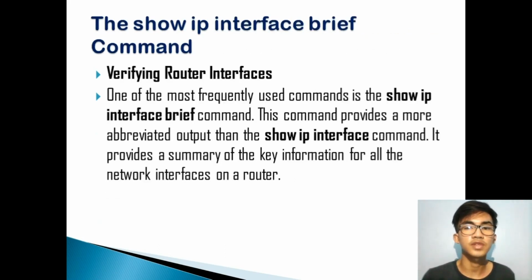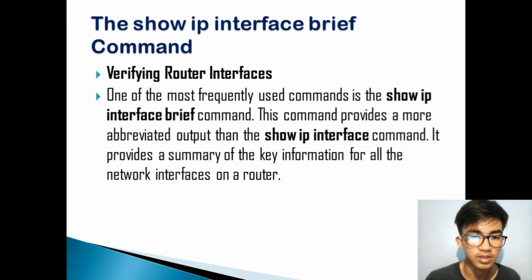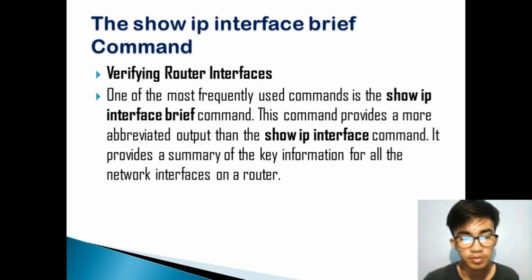Show IP interface brief command. For verifying router interfaces, one of the most frequently used commands is the show ip interface brief command. This command provides a more abbreviated output than the show ip interface command. It provides a summary of the key information for all the network interfaces on the router. So that's the purpose of the show ip interface brief command.